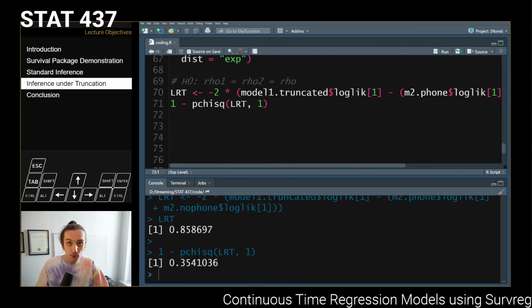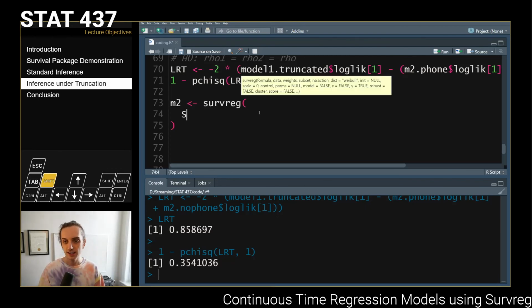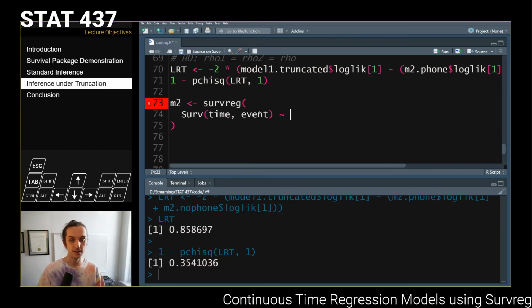Now, what I want to point out to you actually is that in this case, there would have been another way of us getting to this same test statistic here. And the reason I want to show you this is to give you a sense of what's to come, right? So if instead of having fit these two different subgroup models, I had said model 2 is going to be given by the Survreg, and I could do Surv(time, event), and instead of just a 1, if I said that we went to phone service, right?